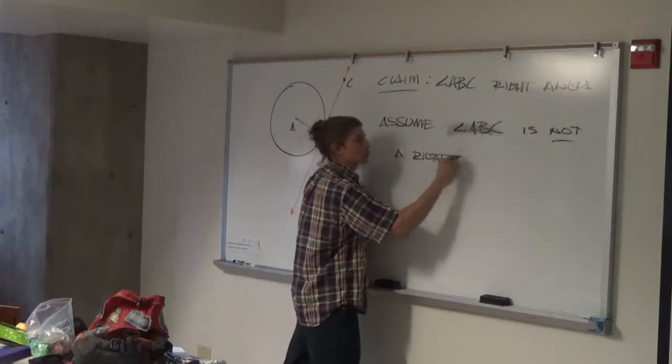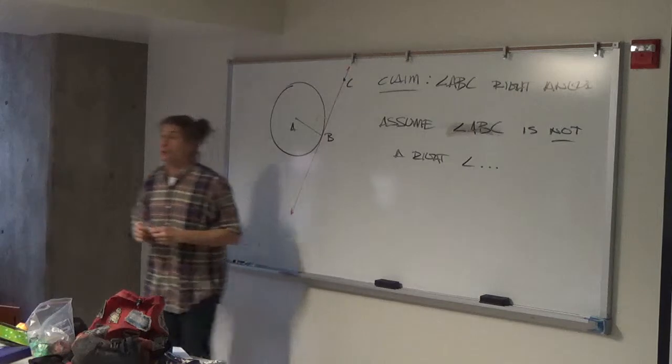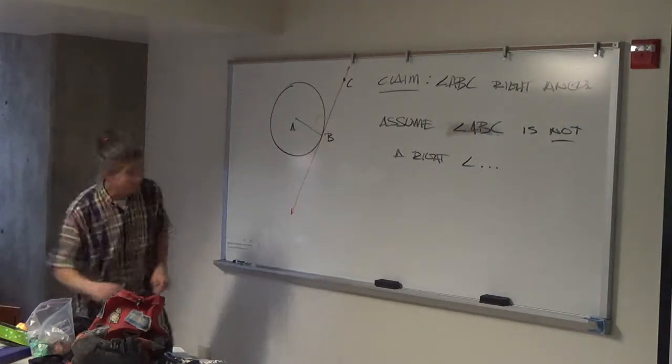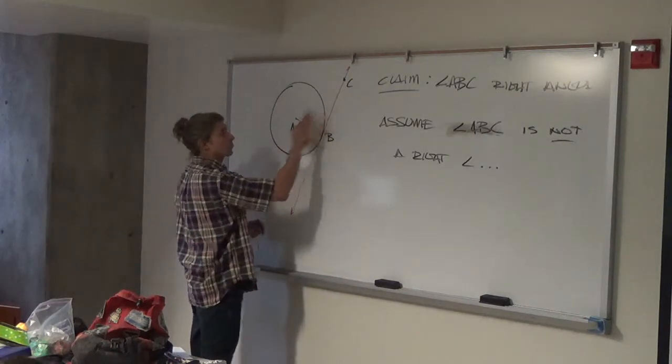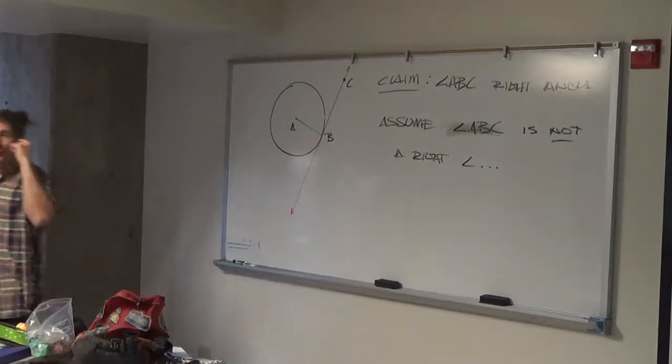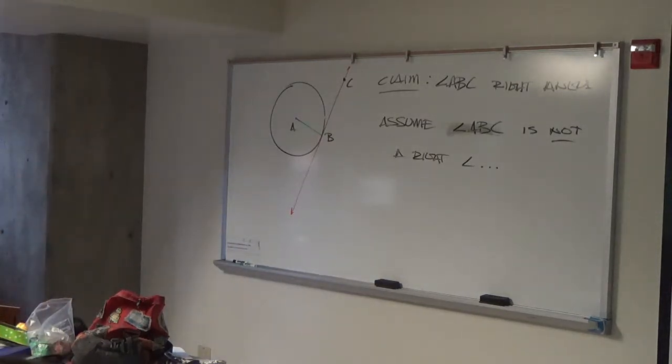I'm assuming you're not given the pretty drawing. Well, you can draw the drawing, but you sure as hell can't put that yellow angle in there and call it a right angle without proving it to me. That's the coach's claim. Now, here's the deal. Why would we assume it's not a right angle? Remember what Harrison said earlier that was related to this? Well, assuming we've controlled for that.